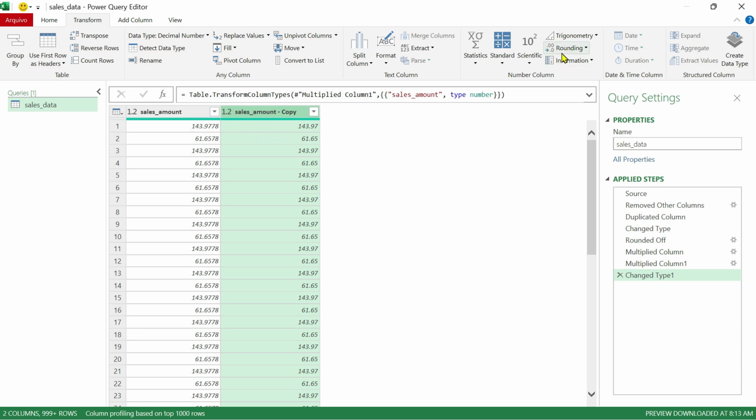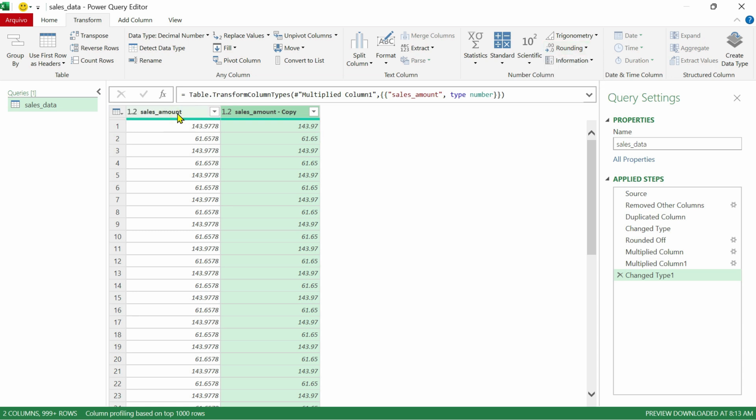I used the button to round it to 2 decimal places, which means I no longer have a third or fourth decimal place. They are supposed to be 0, which means they are worth nothing. So I actually directly told Power Query to round my numbers to only 2 decimal places in such a way that I will have zeros beyond the second decimal place, which means there's nothing actually after the second decimal place.